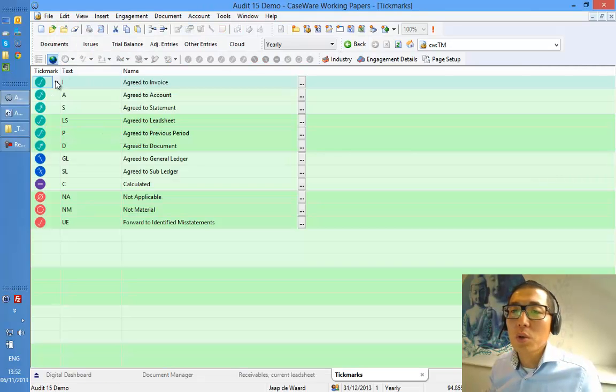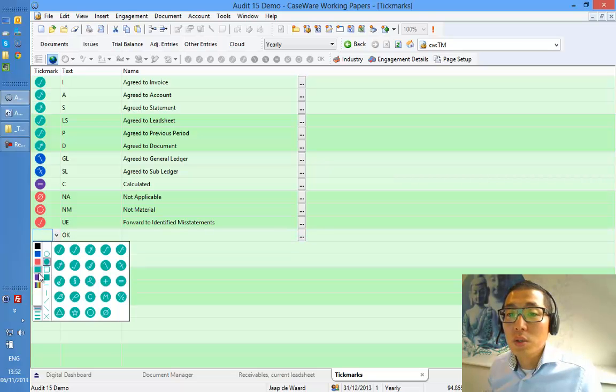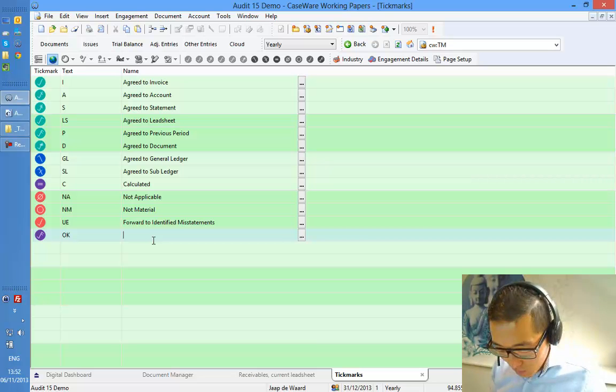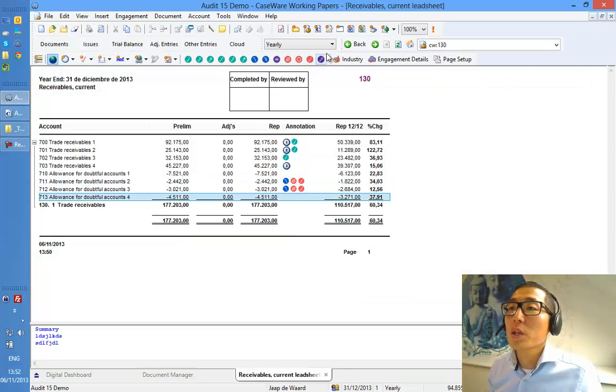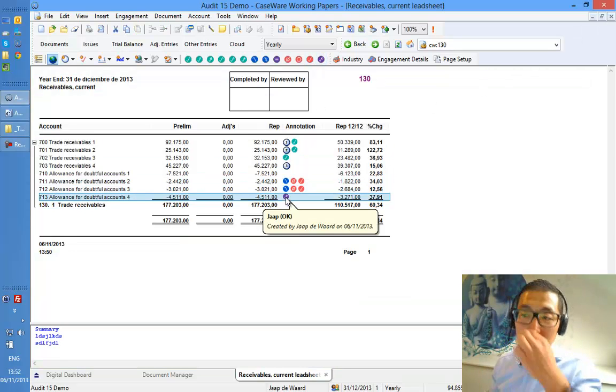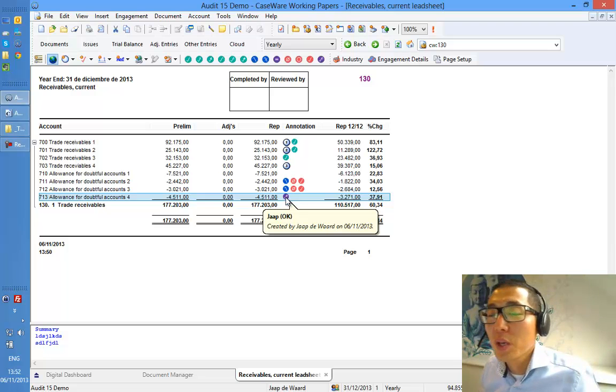So if I go here to the tick marks, this is our default set that you can get started with, but it's quite easy to add one. Well, you can just go all out and pick all colors that you want. Okay, so I'm just saying that's something that's possible. When I go back into my lead sheet, that's available, and you can see that tick mark now has been added. You can even add pictures to your tick marks if you want to give it a very personal flavor.